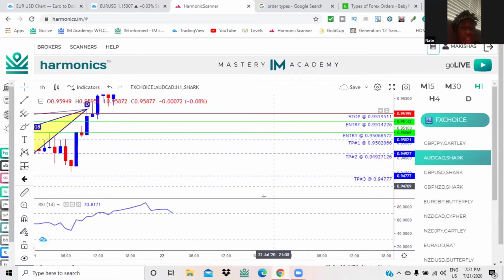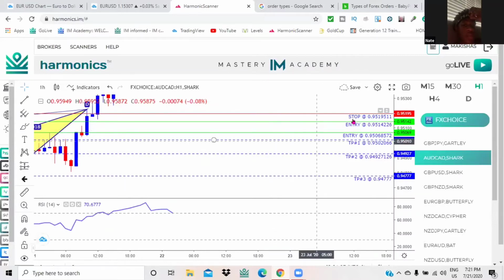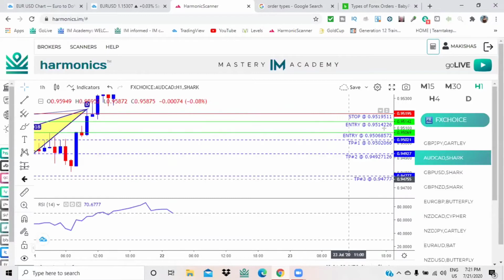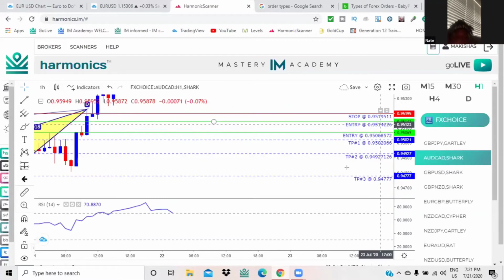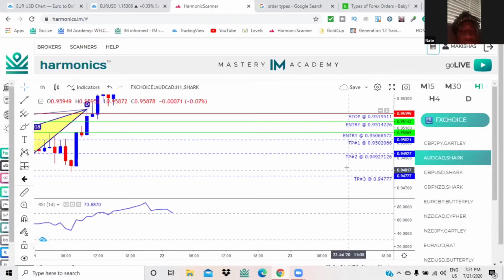I know that's also how you can make a profit. This is your cheat code. You're just taking these numbers like you have an answer key on the test, and the teacher gave you the answers. That's what this is. So you literally just take these numbers and put them onto your MetaTrader 4 to place your trade. Make sense? Yes. Okay, good.